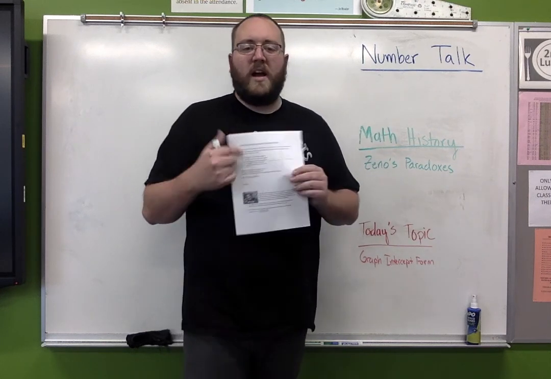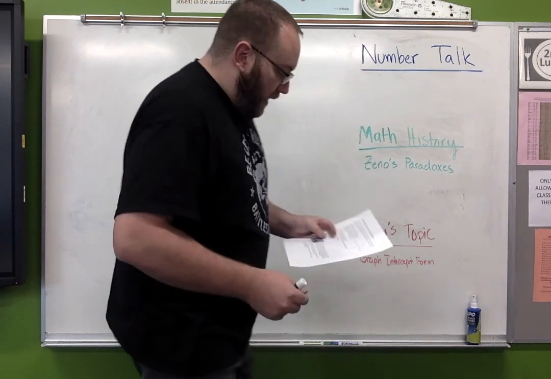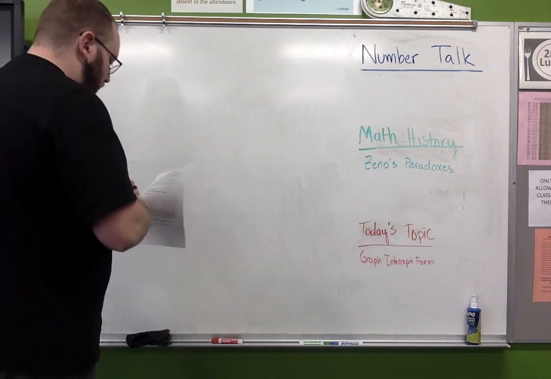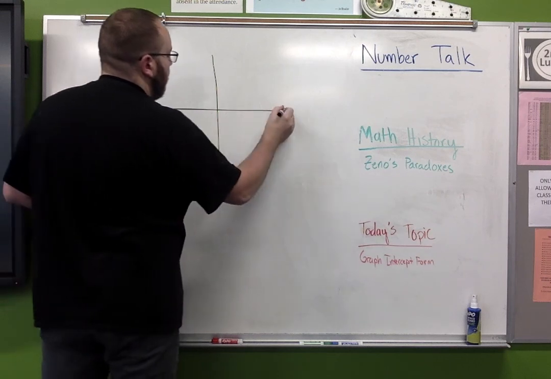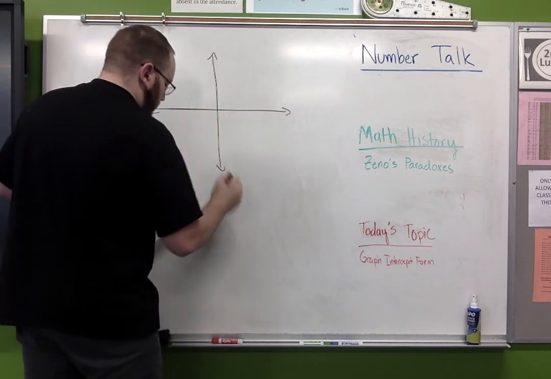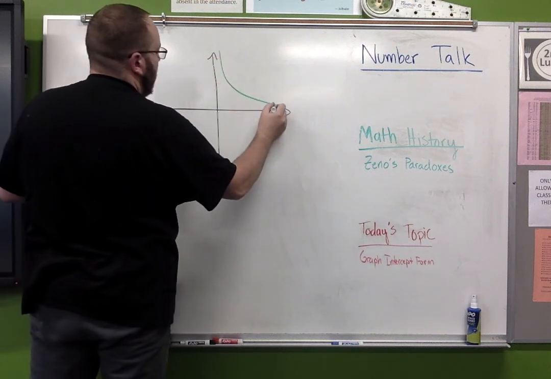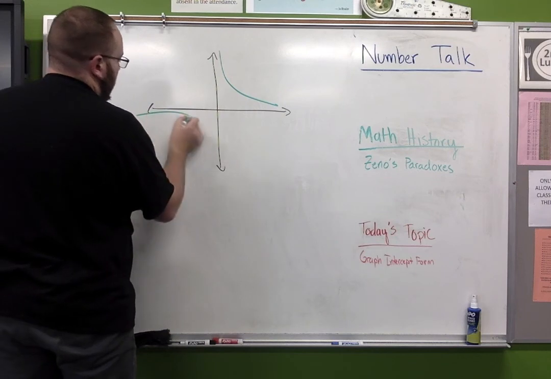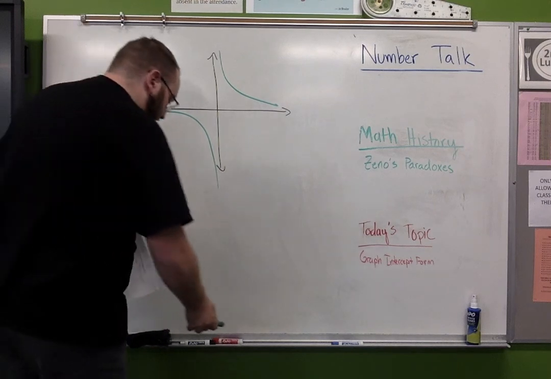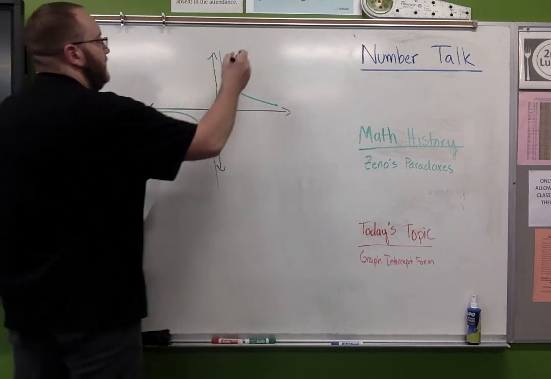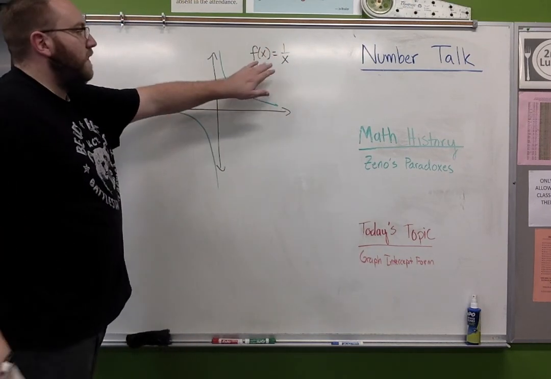Okay, now there is a graph on here because I need to introduce you to some vocabulary words. So let's look at it here. I have a graph on the paper. Here's my XY chart. And this is what the graph looks like. Very rough sketch, but kind of like that. And it's f of x equals 1 over x. Okay, so this is the parent function.